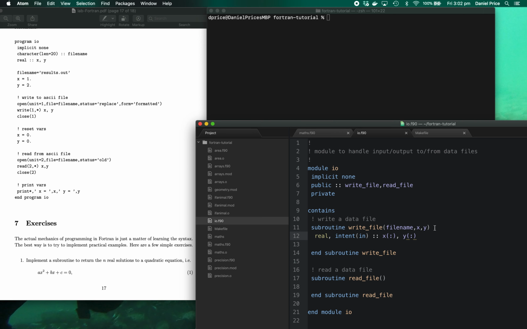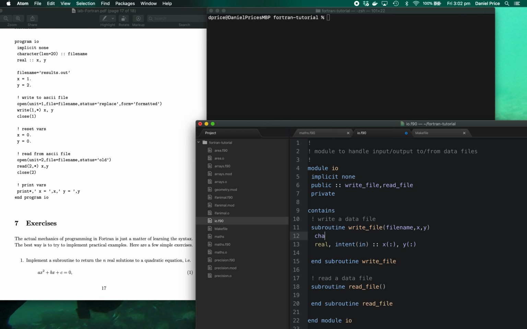All right, and the second thing is the file name. We haven't used a variable like this, but we're going to use the character variable. With a character variable, you need to give a length of the string. It's just a number of ASCII characters. So if we had a string length 20, we would expect a file name of length 20. But again, with characters, you can set the length to be automatic. So let's have the length of the string be set by whatever length of string I pass into this subroutine.